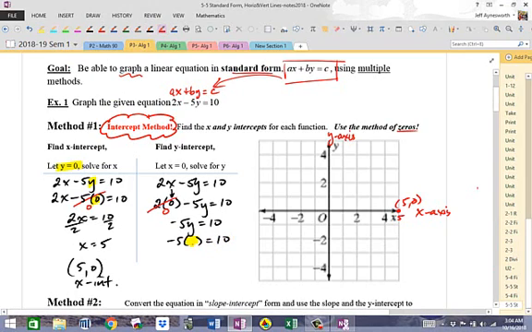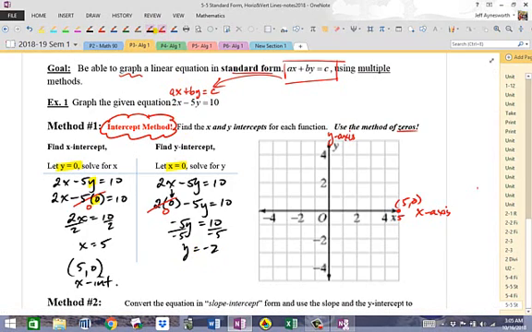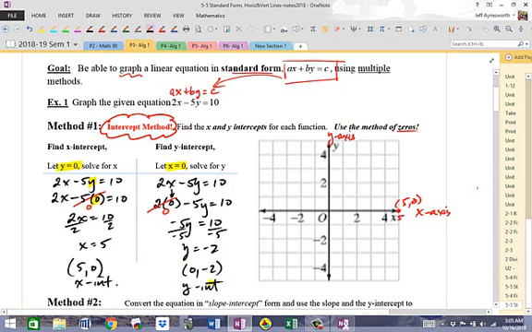Well, the answer is negative 2, right? Negative 5 times negative 2 is equal to 10. Otherwise, let me put the variable back in here. You divide both sides by negative 5 and you get the same result, y equals negative 2. So since x equals 0 here, your y-intercept this time is 0 comma negative 2. And that's called your y-intercept.